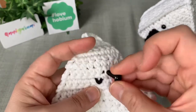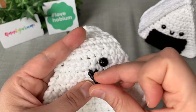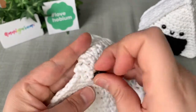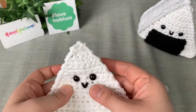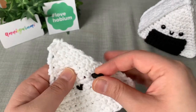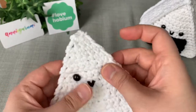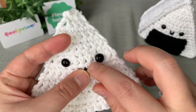Oopsies. Above to the right. Here we go. And then I do the same on the other side. So it's probably, that's too far. See, this is why it's important to give it a try. Hey, let's see. Now, actually, I want it a little bit more space between. It's too close together. So I have it above the eyes with 3 stitches apart.